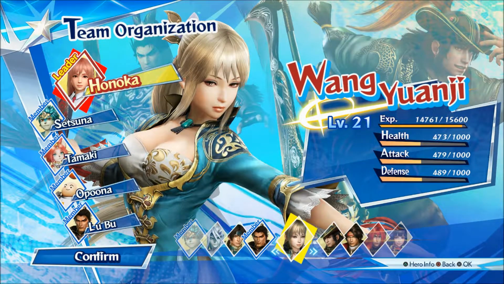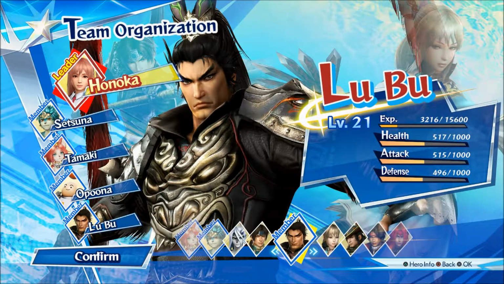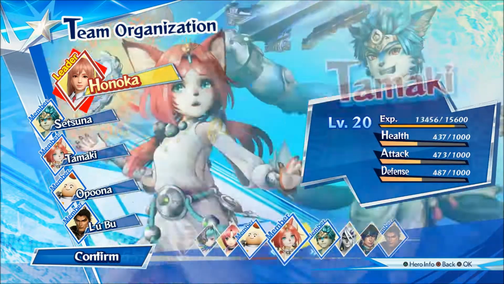Her single target damage isn't that good, which becomes a problem in some later Chaos stages, when you have to kill a bunch of enemy heroes, and it's like, man, I really need some solid damage out here. Lubu, again, he's Lubu.